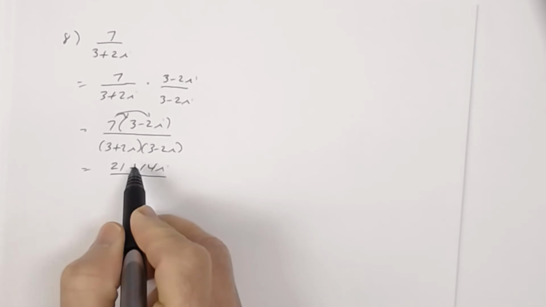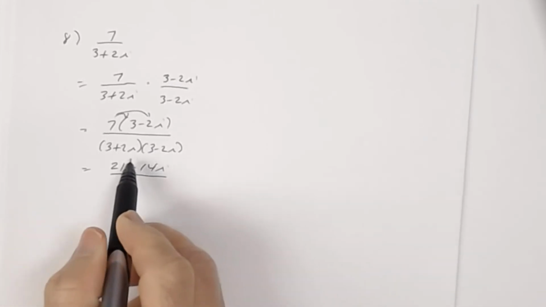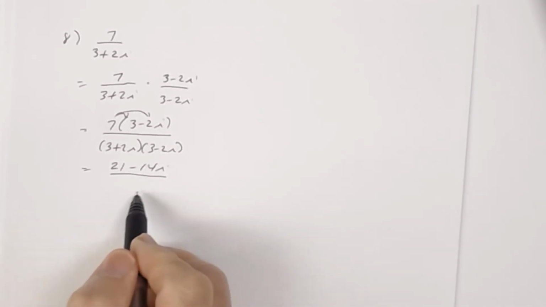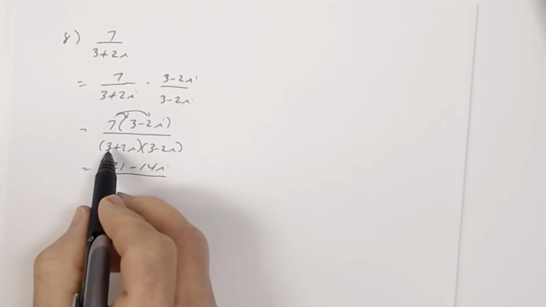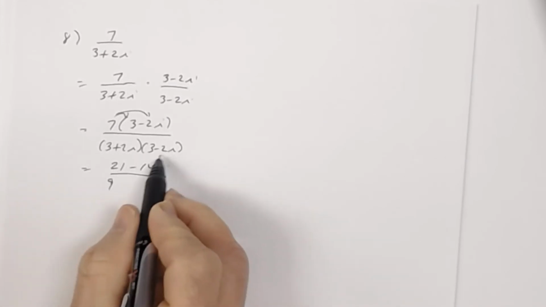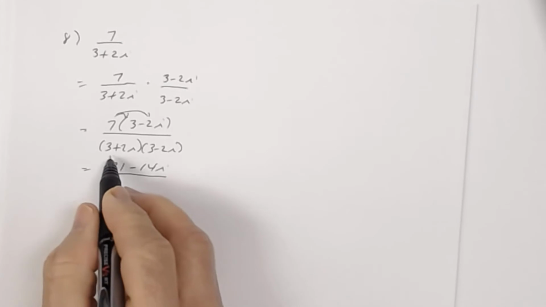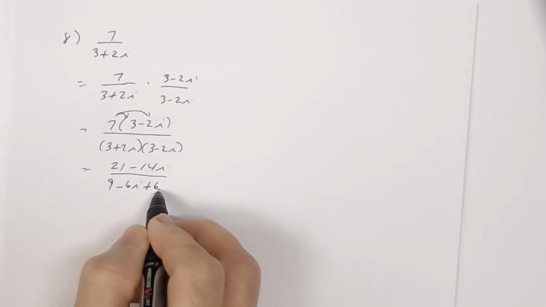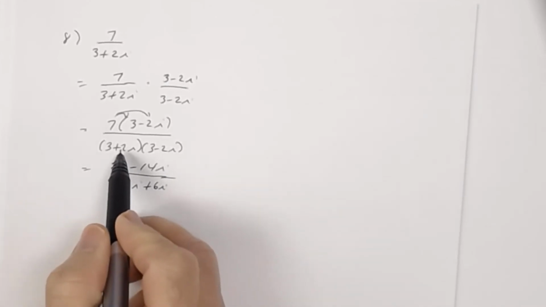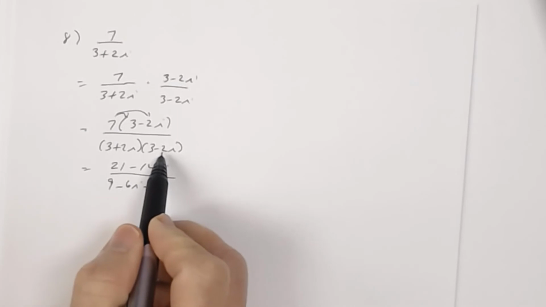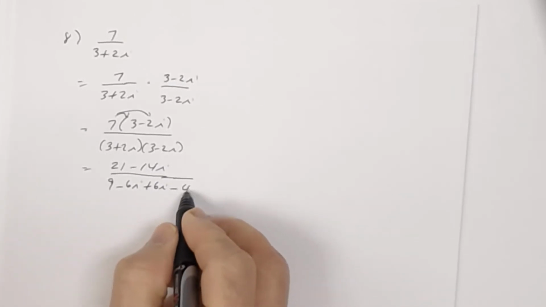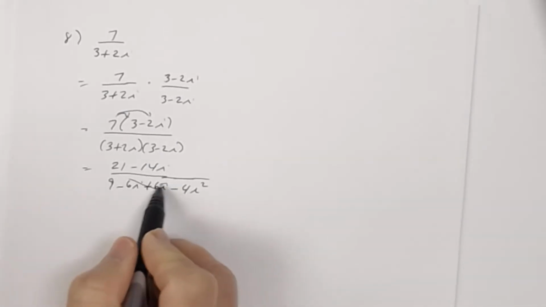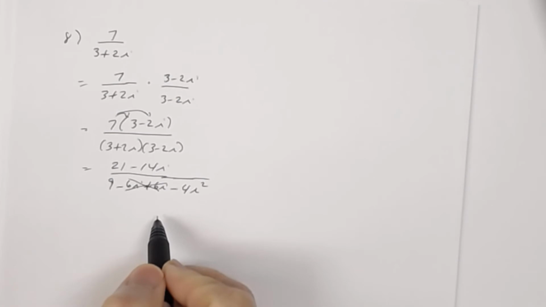All right, now in the denominator, to get rid of those parentheses, you have to use the FOIL method. But remember, those are conjugates. So always remember that if those are conjugates, the denominator should now just be a real number. And it will be, so watch, 3 times 3 is 9. The outer is a negative 6i. 3 times negative 2i is a negative 6i. The inner, 2i times 3 is a positive 6i. And then the last, you've got to always be careful with the last. A positive 2i times a negative 2i is a negative 4i squared. Now remember, when you multiply conjugates, the outer and the inner are going to be opposite, so those cancel out.